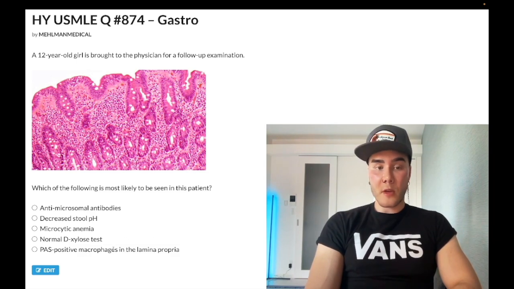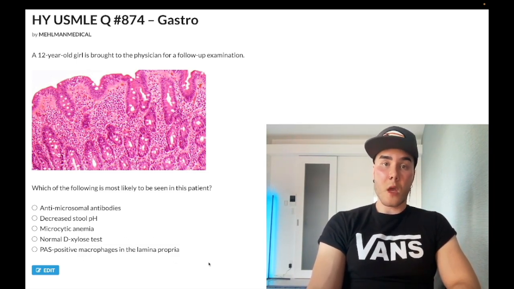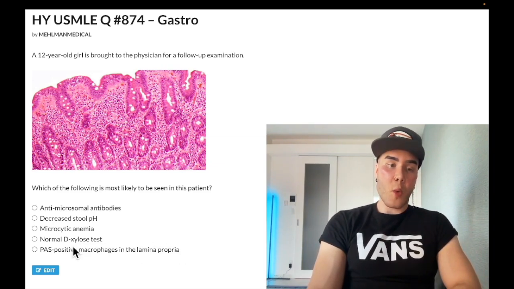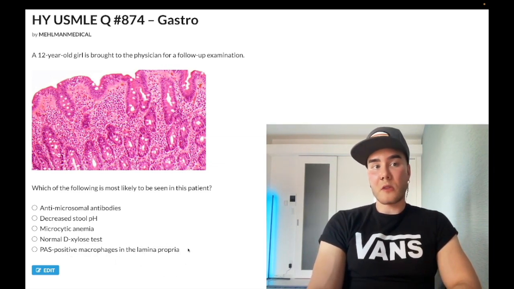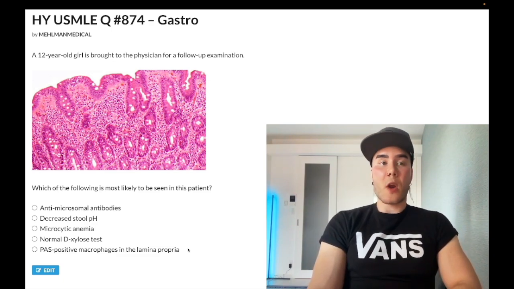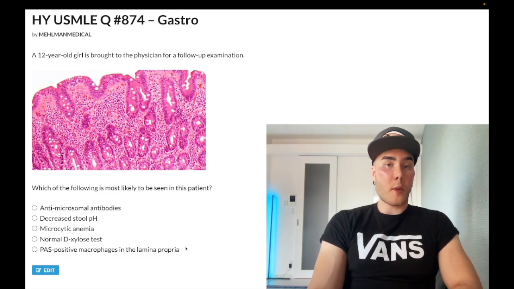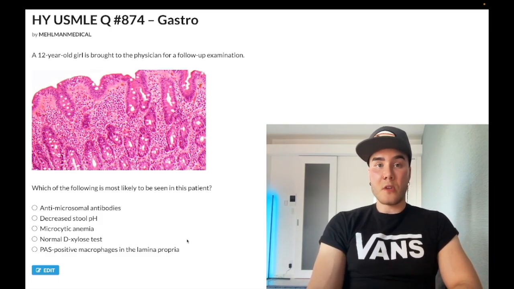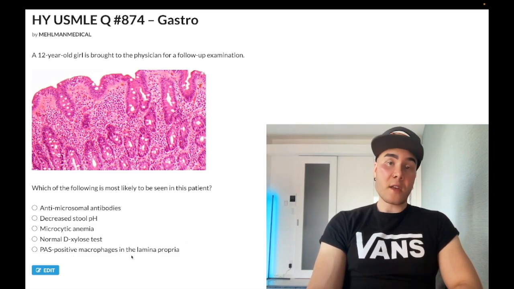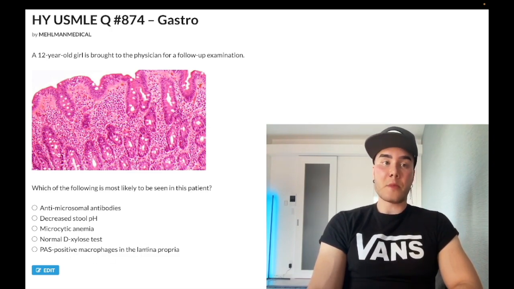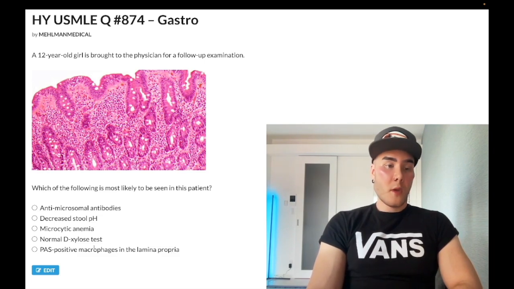Choice E, PAS positive macrophages in the lamina propria. Wrong answer. First, Whipple disease, okay? So 100% of questions, they're going to mention this for Whipple disease. Garbage diagnosis for USMLE, exceedingly low yield. It's just a bacterium, Tropheryma whipplei, however you pronounce it. And it can cause a multi-organ system pathology, arthritis, sometimes cardiac, renal dysfunction. But it's a malabsorptive condition as well, where they get those PAS positive macrophages in the lamina propria on biopsy. They always give you that detail. And there's a question on 2CK where they actually want you to know that you can treat this with beta-lactams, tetracycline. Wrong answer.